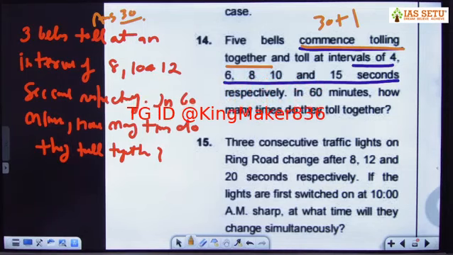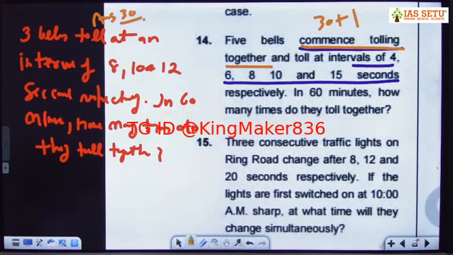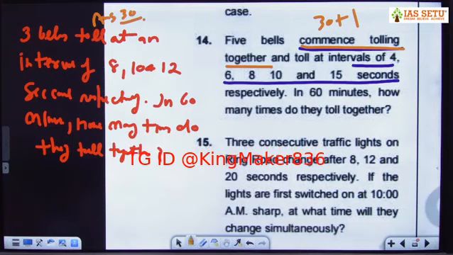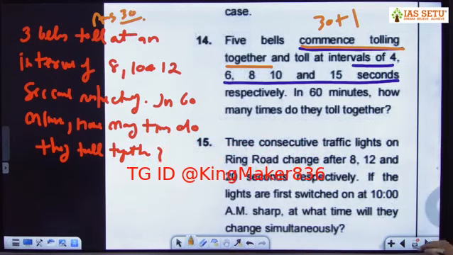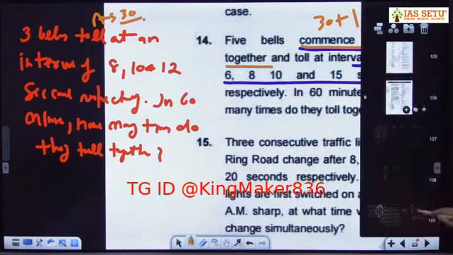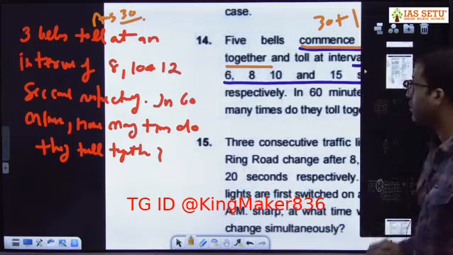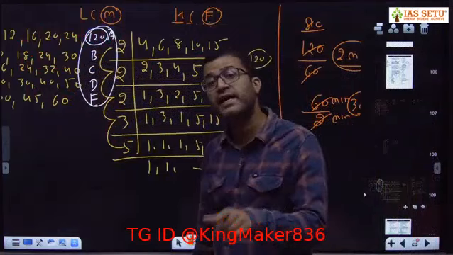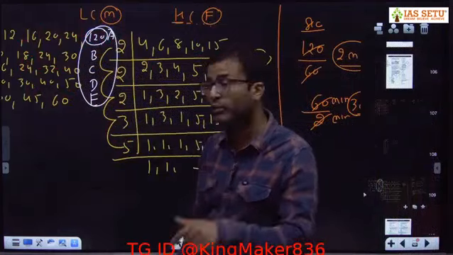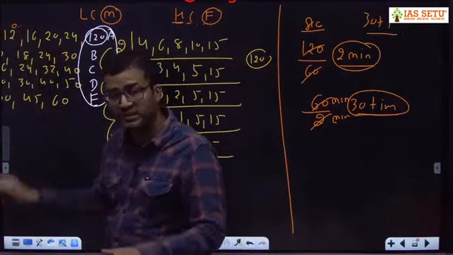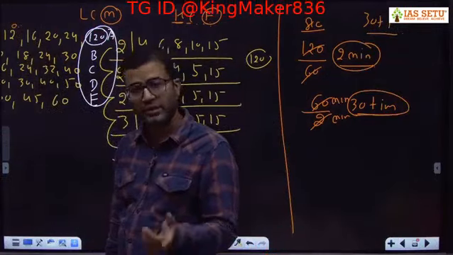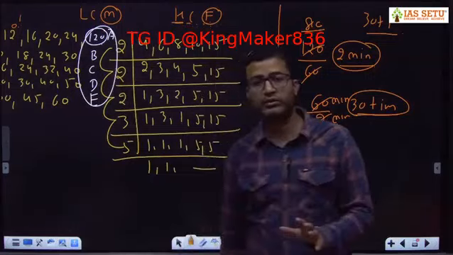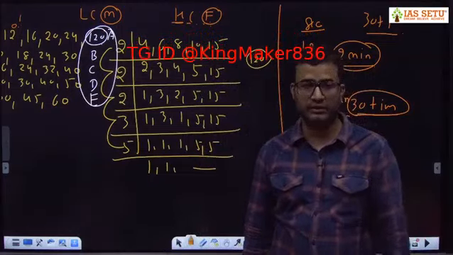मतलब जैसे ही हमने टाइम स्टार्ट किया तब भी एक बार बजी. The moment we started time, they toll together, उस टाइम पे भी वो एक बार बजी. Otherwise if you are doing this, जैसे ये वाली calculation थी, when you are taking first time after 120 seconds, तब 120 सेकेंड के बाद वाले को पहली बार गिन रहे थे, but वो कह रहा है नहीं, zero time पे they start tolling together, then you have to add 1 also. After 120 seconds, yes, they toll together, but at the starting time also they toll together.